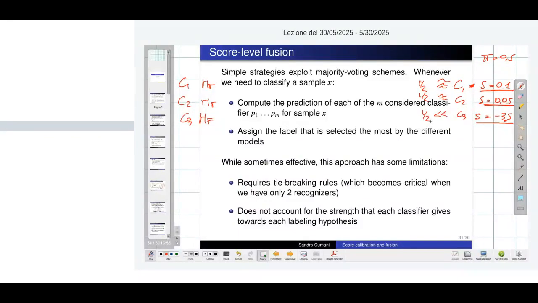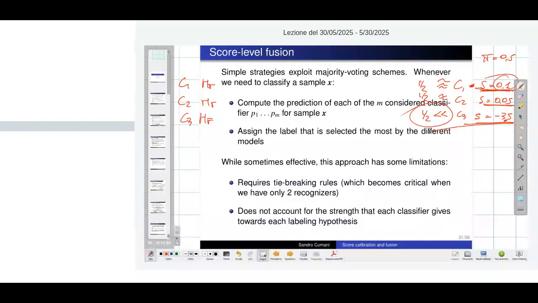So the probability that it's class 1 is almost 1/2, but that's almost the same for class false. That means I'm very unsure to which class this belongs. There is almost the same probability for both. A bit more for class 1, so if I have to decide, I will decide class 1. But the probabilities for the two are very close. The other says there's no way this is from class 1.